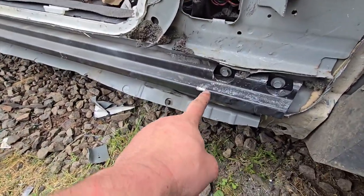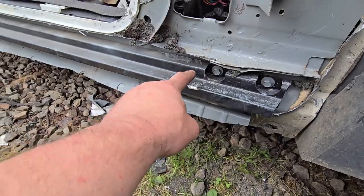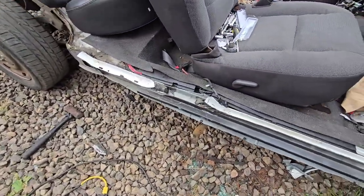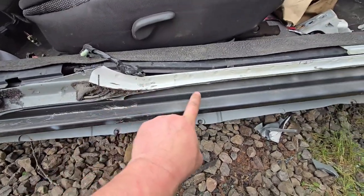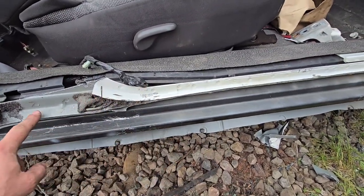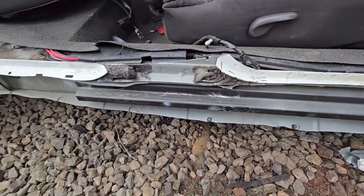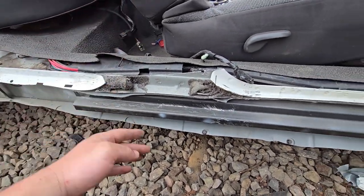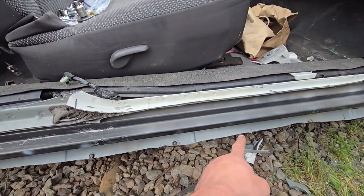I got this bracing. Must be for a police interceptor. It's bolted on, that'll come off, and then I'll take a hammer and just hammer all these down. I'm gonna cut this a little more flat. So yeah, and this is all gonna get cut off anyways, most likely. So take this down here and trim it up a little more or beat it off.